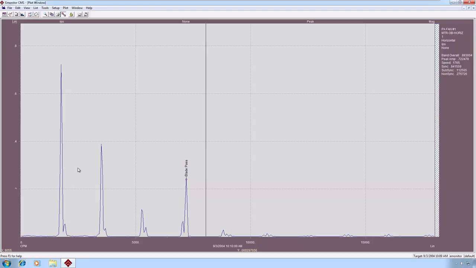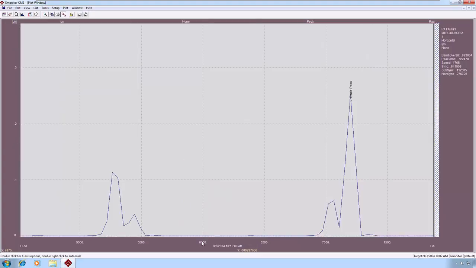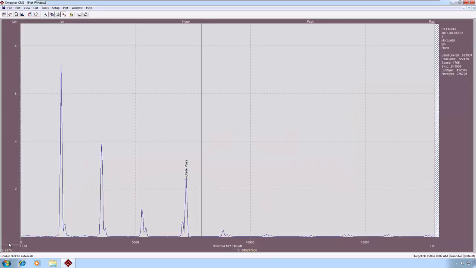Just like in the trend plot, we also have a rubber band zoom. So if we wanted to zoom in on a couple of peaks, we can right-click and hold, draw a box, and we can zoom in on those peaks. This is particularly helpful when you have a very high-resolution spectrum of, say, 1600 lines or more, where sometimes peaks are difficult to differentiate in the standard view. And once again, there's a sort of invisible box in the lower left-hand corner here, where you can double-click and return the plot to its original format.